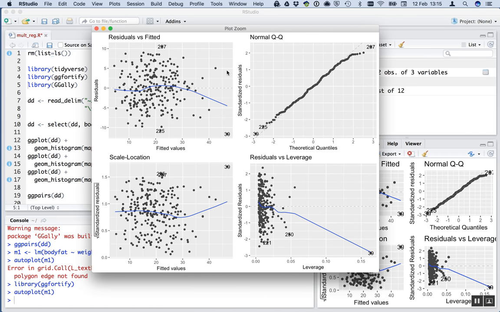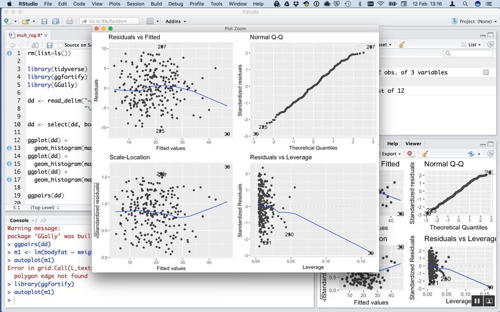diagnostic plots. We get these four diagnostic plots. Here's the QQ. There's some deviation from it at the ends, but it's not too bad. That's looking okay. Here is the residuals against the fitted values. We're hoping that there's no relationship here, there's no pattern. The blue line's pulled down a little bit at the end by this particular data point. But generally speaking, this looks like someone's fired a shotgun and it's just a shotgun blast here. Same with this one down here. We're hoping there's no pattern here.